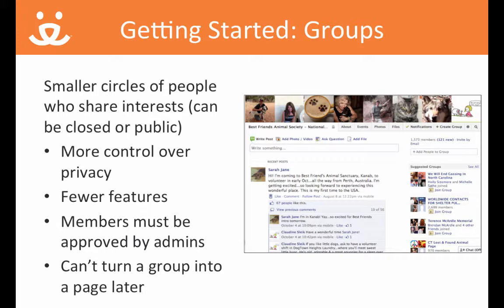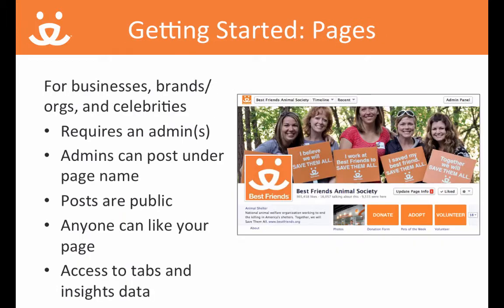One thing about groups is if you have started a group for your organization and you want to turn it into a page, that isn't possible to do. So if you want to do a Facebook page for your organization, start it as a page and not a group. And then pages are really the meat of what we're going to be talking about today, for businesses, brands, organizations, celebrities. This is a screenshot of our Best Friends page.